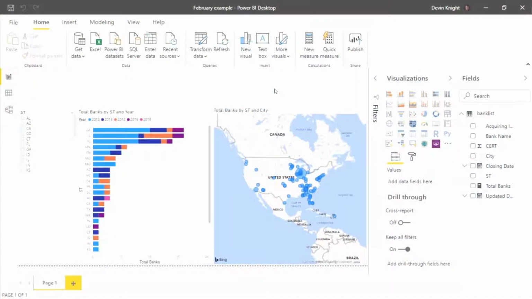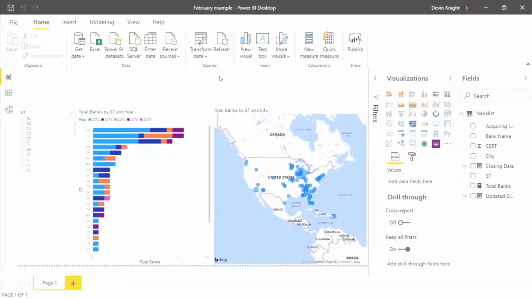All right, so I have a fairly simple Power BI desktop solution up here. You can see it has a couple visuals on here, a slicer, a bar chart, and a map. And I have already implemented the incremental refresh capabilities into this, but I want to walk you through it in case this is the first time you're seeing it because you didn't think it was something you could do until now.